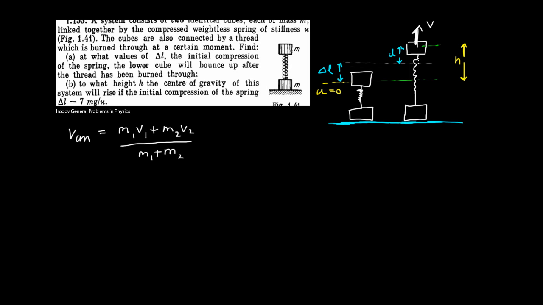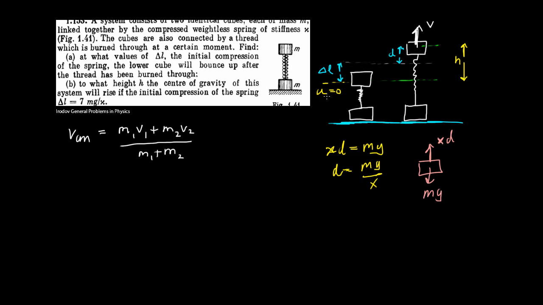To find this velocity and this d, actually we know d, and if this block is just about to jump off, then it has its own weight, which is mg, and it has the spring force, which is the spring constant, which is k, times the extension, which is d, and it has no normal force because it is just about to jump off. So these two must be equal because it is not moving anywhere just yet, so kd must be equal to mg. So from here we get that d is equal to mg by k.